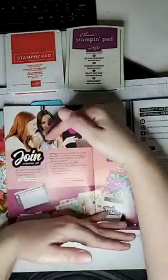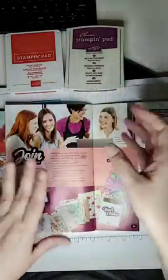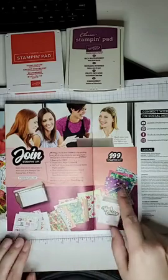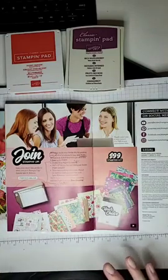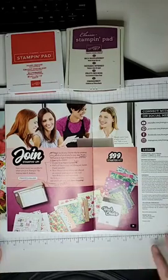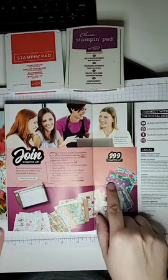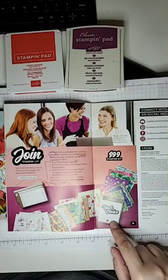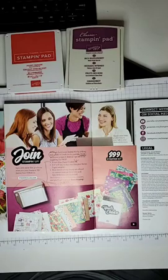Then you get this amazing pack of paper - a sampling of most of the paper packs featured in the new mini catalog, as well as some of the celebration paper. It includes the lily pad paper we just talked about. And as if that wasn't awesome enough, you get your choice of a free stamp set - any stamp set except those from the celebration catalog or hostess sets. I think the most expensive stamp set is $42, the rooted in nature set. If you're interested in becoming a demonstrator and joining my team, I would love to have you - I welcome anyone with open arms.